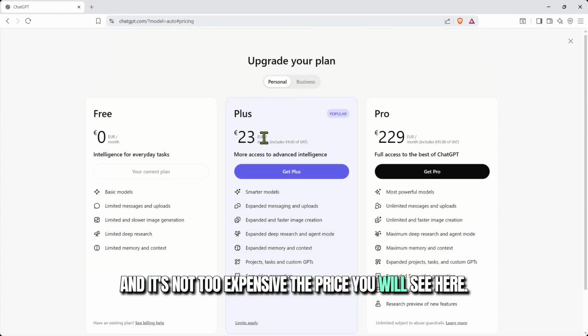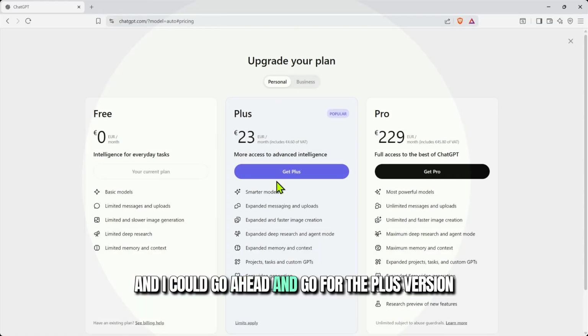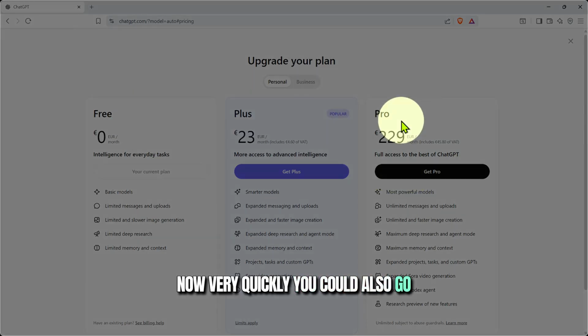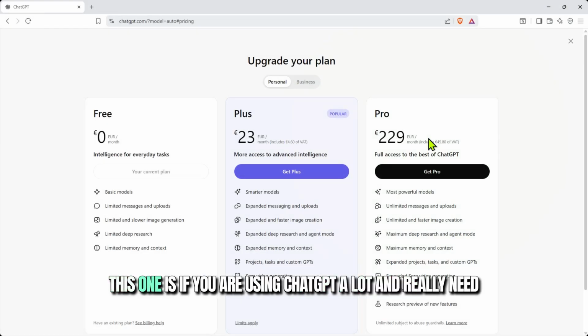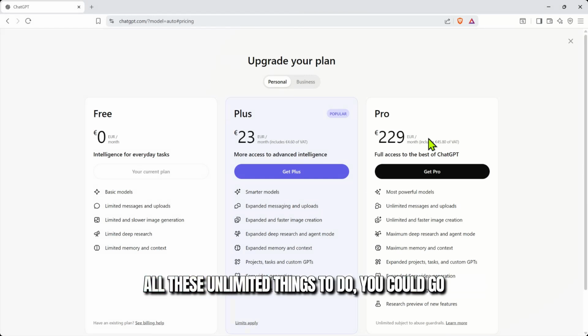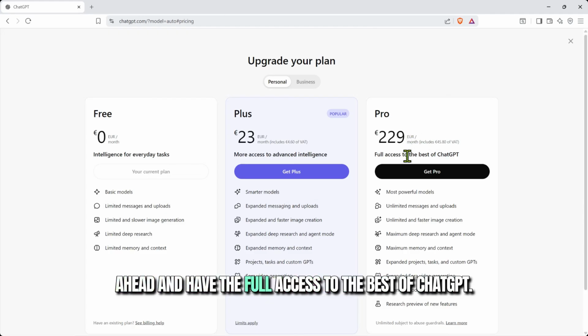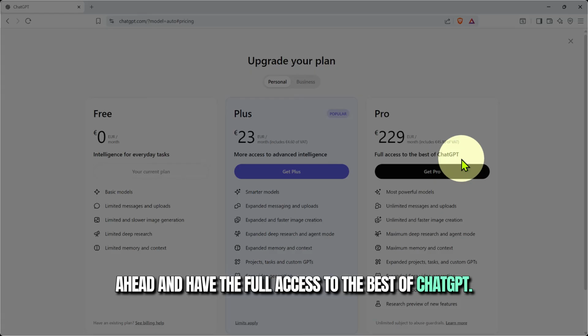The price you will see here, and I could go ahead and go for the Plus version. Now, very quickly, you could also go for the Pro version, which is far more expensive. This one is if you are using ChatGPT a lot and really need all these unlimited things, you could go ahead and have full access to the best of ChatGPT.